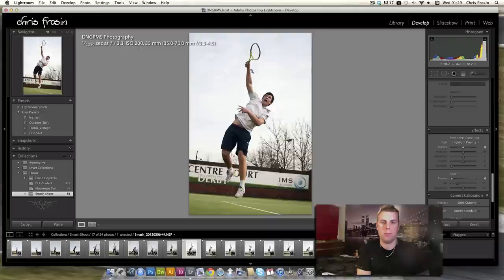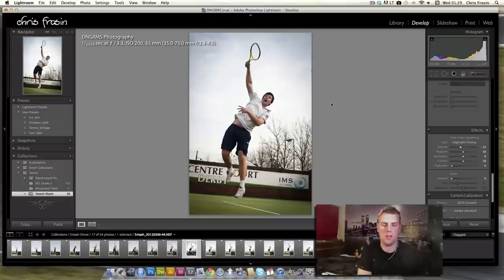And we are going to add a little bit of highlight priority vignetting just to bring in these corners a little bit, because it's a very, very central image, and I like the fact that it's a central image as well. So just bring that in, and you'll see we're starting to add a little bit of colour in the sky as well. We'll sort that out in a second. Roundness, let's just pull that into about there, and just increase the feather slightly. I don't want it to be too prominent.